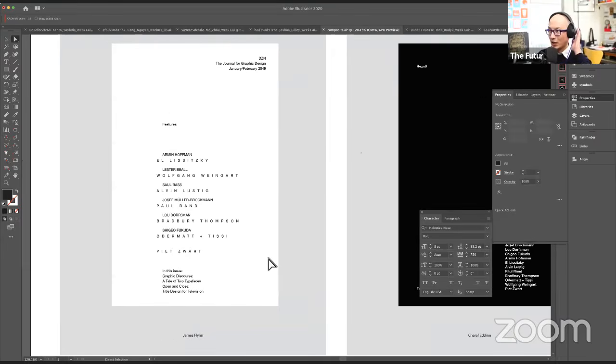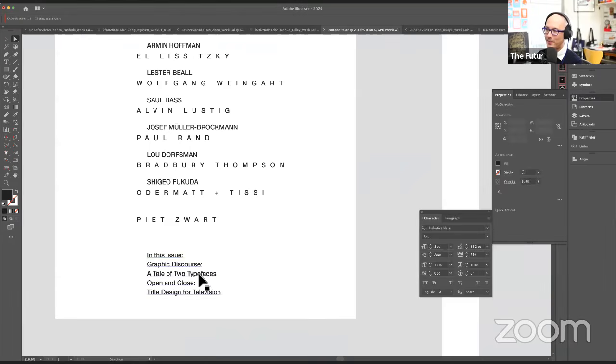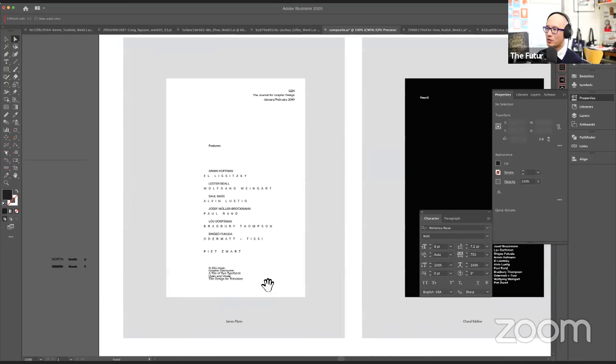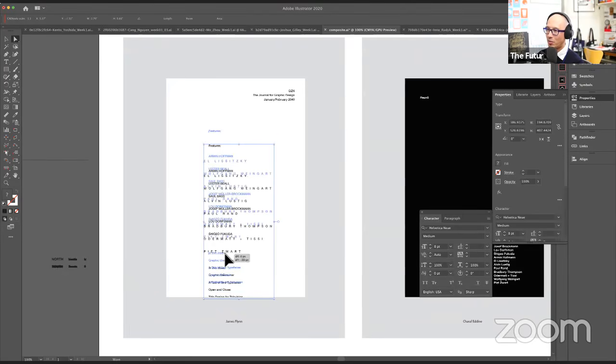You can't change the point size or the weight for each layout, but you can change the leading and the tracking, which creates a lot more options than you thought. If I decrease the leading, you'll see this becomes a lot denser on the page. If I zoom out, versus opening up the leading, it would feel more airy and light.